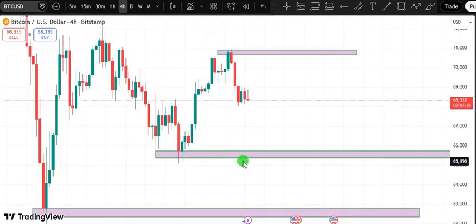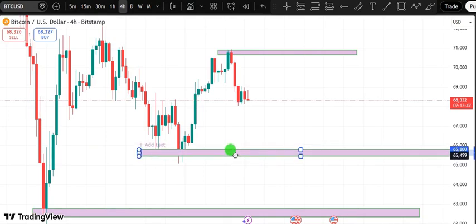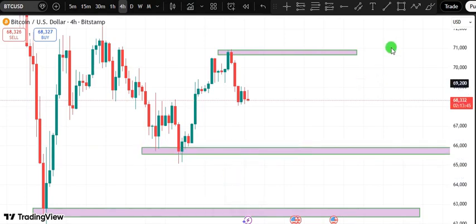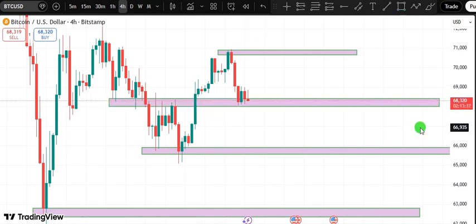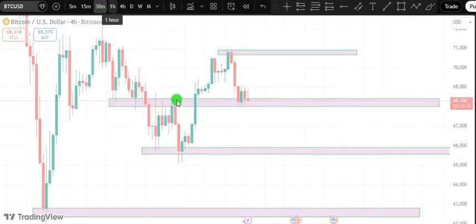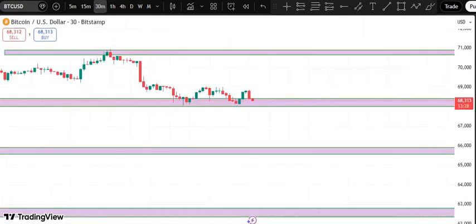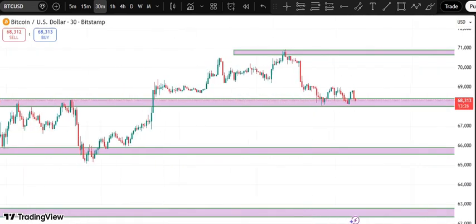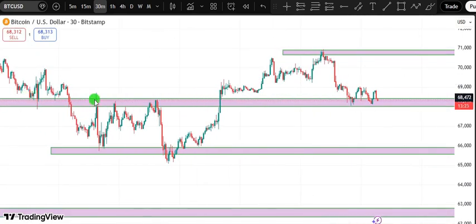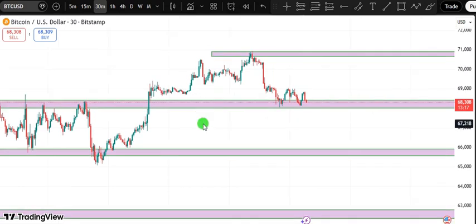Now you can see some internal structures, internal levels being respected right here. And why do they call it internal? Because on the H4 it's not really too validated, but if you go to the 30 minutes chart or the 1 hour, you can see the market was on that particular zone for a long time and was not really able to break. You can see it was tested there, even here it was not able to break below, and now it's still at that level. So this level is very much validated.